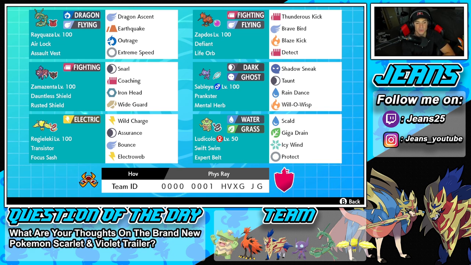Fourth Pokemon on the squad is going to be our support Sableye with Prankster and the Mental Herb. It's got Shadow Sneak for first turn priority and damaging move. It's got Taunt to taunt opposing support mons. It's got Rain Dance to set the rain for our lovely Ludicolo. And then it's got Will-O-Wisp to burn physical attackers. So I really like that Sableye. He's kind of just there to pair up with that Ludicolo and get the Swift Swim rolling for him.